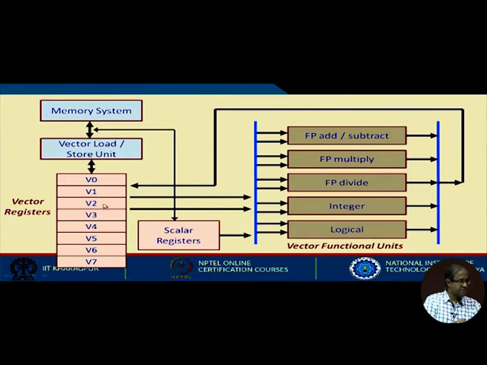It really does not mean that these arrows carry only 1 or 2 data items together; it may be more than 2. So, in general, if there are 5 functional units, there will be 10 such numbers that can come in every clock, and similarly 5 of the results can be stored in the registers in every clock, right. This is the basic idea, and all of these units are heavily pipelined.